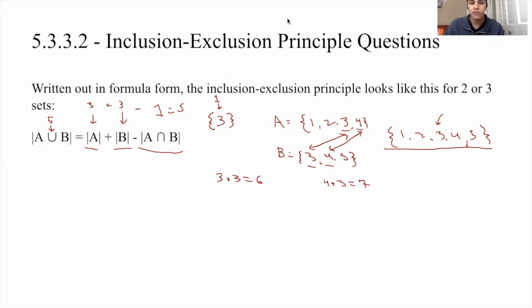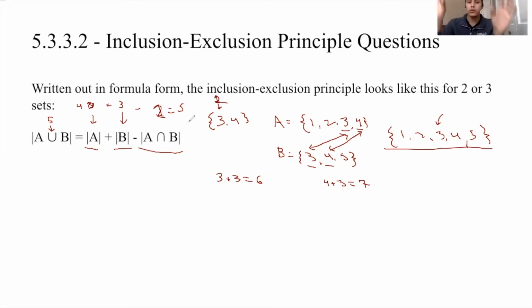And so now if we redo our intersection set, then it will have both the numbers 3 and 4. And there are 2 numbers in this intersection set. And so now if we subtract 2, that still gets us to 5 when we change A to having 4 numbers. And that's because we counted both of these twice when we're just adding these numbers. But then by subtracting 2, we're making sure that we're only counting each of these once. And that's the whole idea of this equation.